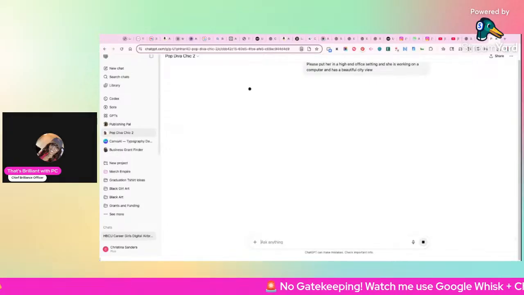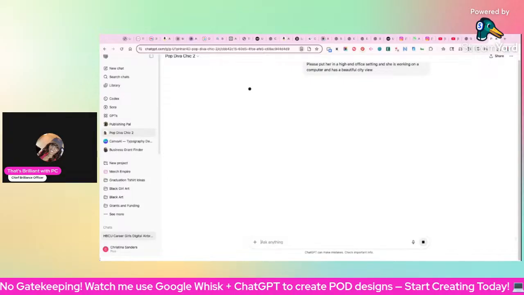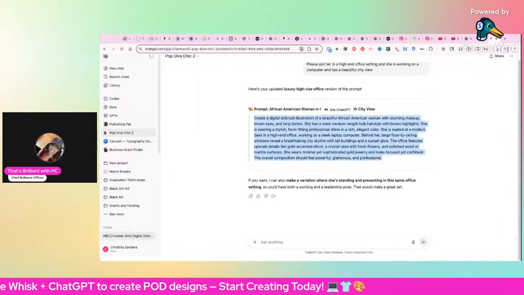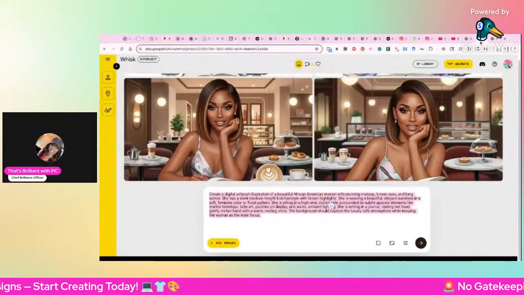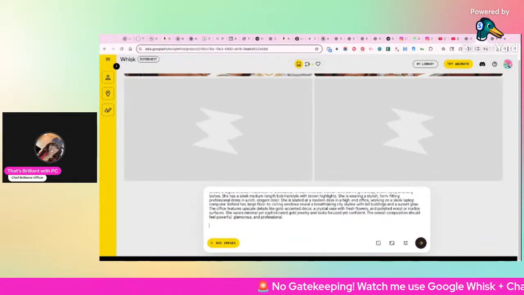I don't know why it's slow right now. Usually ChatGPT is on it, but it's thinking. Okay, now I'm going to go back over here and put it into Google Whisk again.